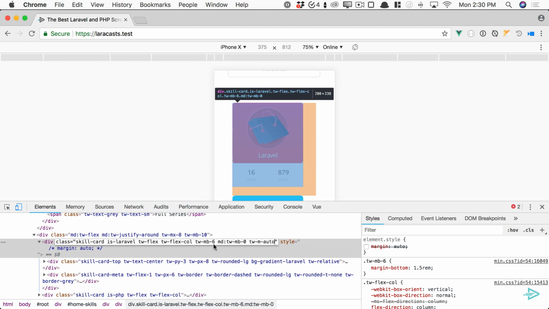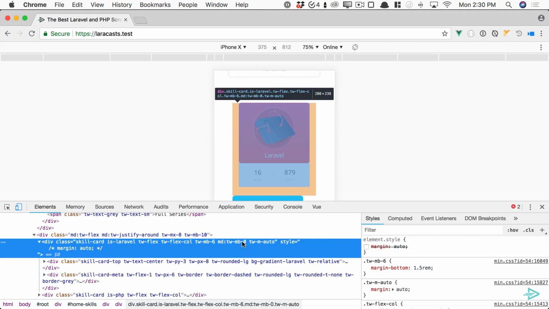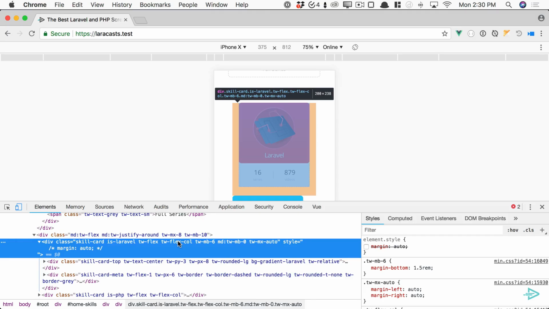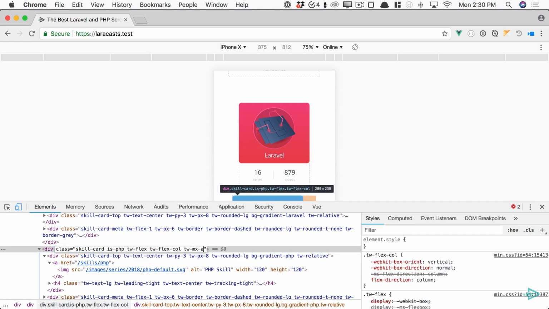And if it ever gets too complex, again, this is where you would default back to a traditional class, like in your CSS file. Because here we can see, all right, we want margin bottom 6, but at a medium breakpoint, margin bottom 0. But then we're also saying margin auto, and this would be for the left and right. You can see it's starting to get a little clunky. So if it keeps pushing in that direction, yeah, you might want to instead put all of that within the CSS file. But nonetheless, we would update that one, and of course, this one as well.